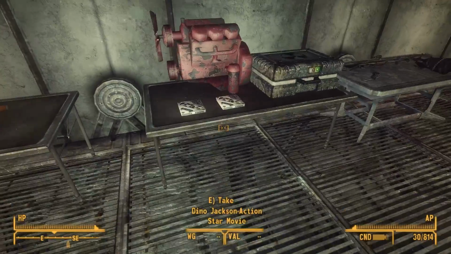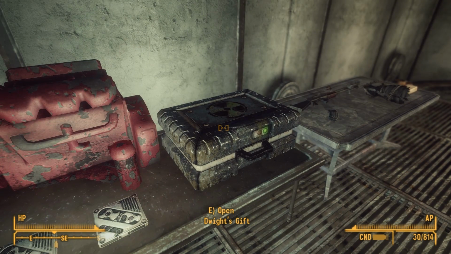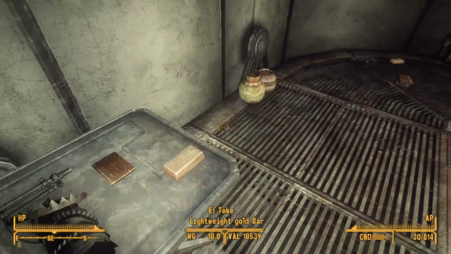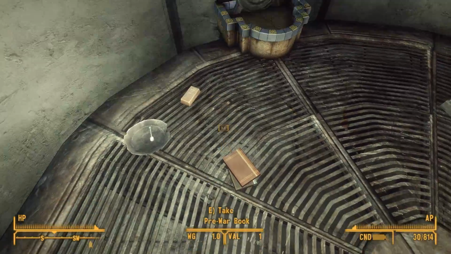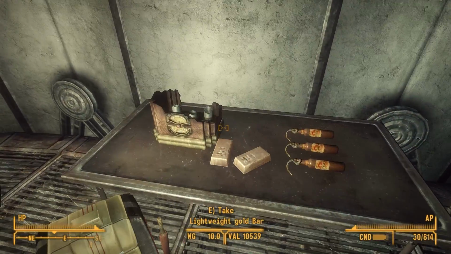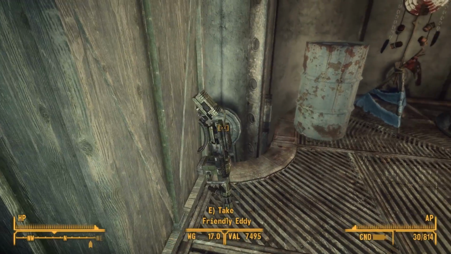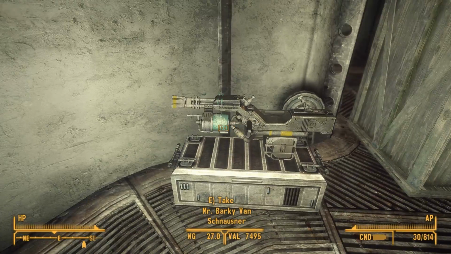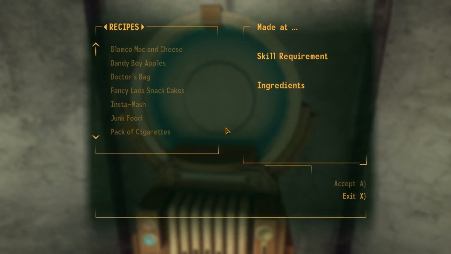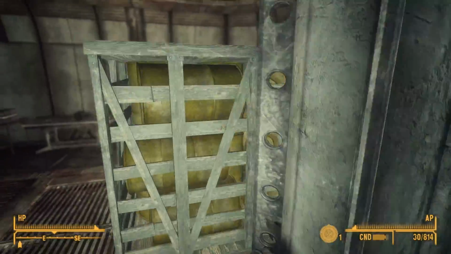Dino Jackson. Oh! Secret Todd Howard rap mixtape, Dwight's gift. Is it gonna blow up in my face? Dempsey. Some books. Broken radio. Friendly Eddie. Mr. Barky Van Schnauzer. Well, looks like I have some new weapons. My dream came true.